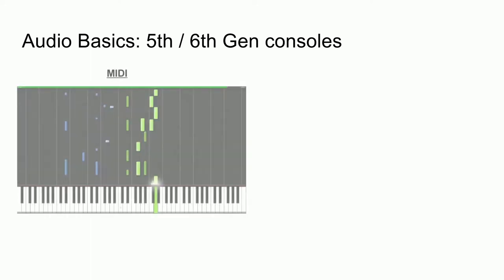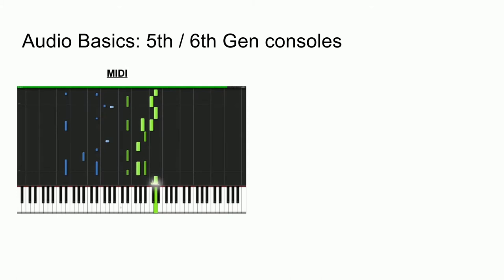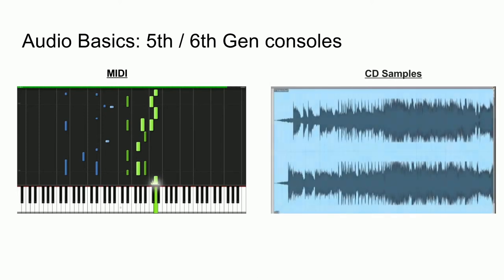MIDI is the format which specifies which note to play and when to play them. In addition to time and pitch information, the intensity or volume of the note can also be specified. MIDI devices were broken down into channels where each channel had its own voice, and a voice could only play one note at a time. In older consoles such as the Nintendo Entertainment System, the voices were set to a simple waveform type — for example, square, triangle, or sine — which is where the classic 8-bit audio sound comes from. The other type of audio supported was CD sound samples, where the actual recorded waveform is stored in memory and streamed to the speakers. All systems that supported CD samples also allowed for multiple voices or sound sources, meaning multiple CD samples could be played at the same time — for example, firing a weapon while running with background music playing would require three different sound samples simultaneously.